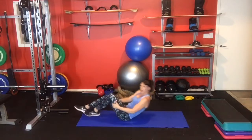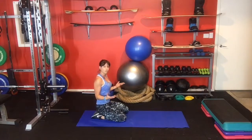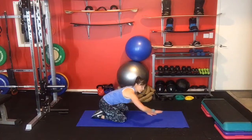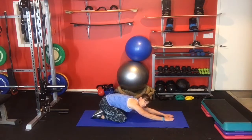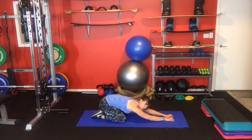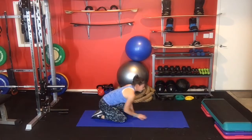Alright, now careful as you come up. A nice lower back stretch before we come up to standing is that child's pose that you might have known from yoga. So knees are a little bit apart, bum over your heels, reach your hands forward and just draw your lower belly to your lower back to tuck and open up the lower back, and just rest here, walking your fingers forward. Hold the stretch again, nice deep breathing. And then slowly walk your way up.